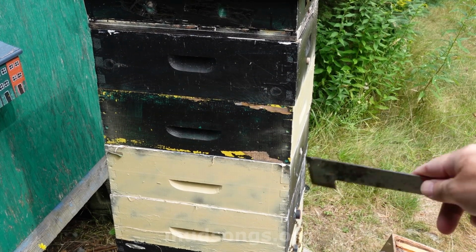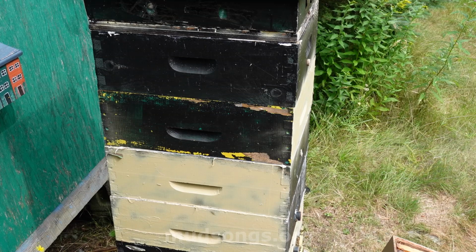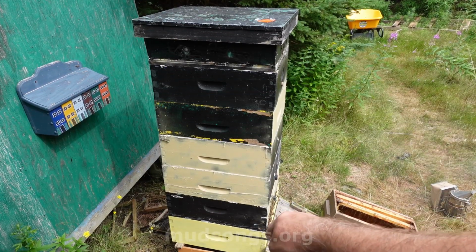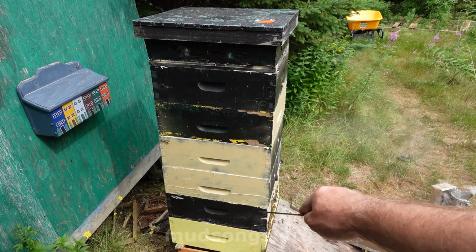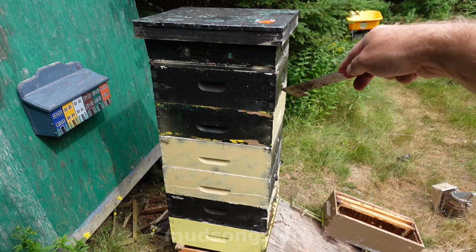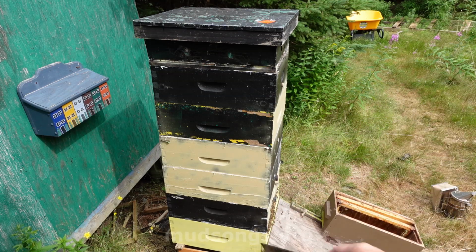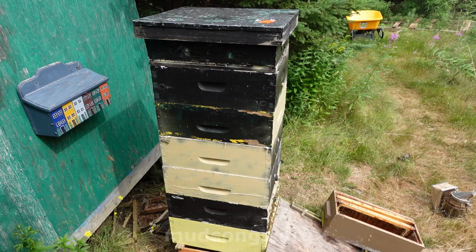Okay, so this is a 5 medium hive. The bottom box is a pollen trap, so that doesn't count. Then the black one is a medium, this is a medium, that's a medium. And the 2 black ones on top are honey supers, and beneath them is a queen excluder. So this hive has a 3 medium brood nest, which is like a deep and a half. It's plenty of size. They're not going to swarm. It's plenty of room for the queen to lay.